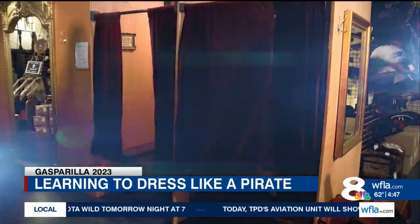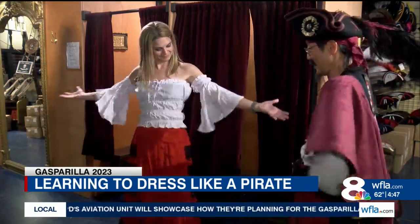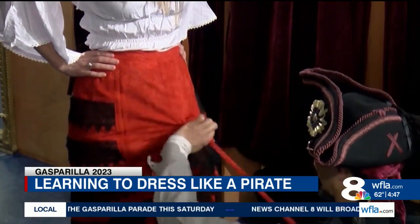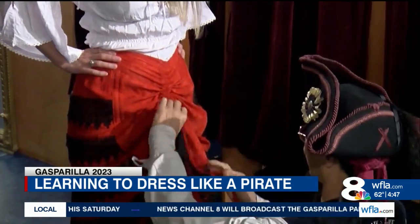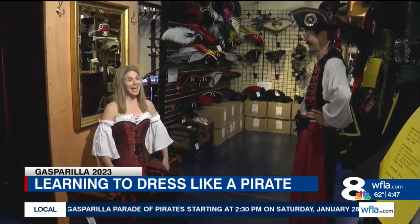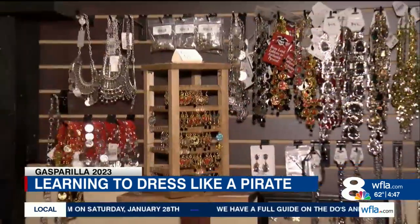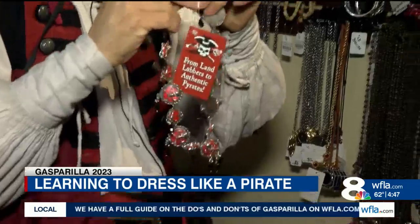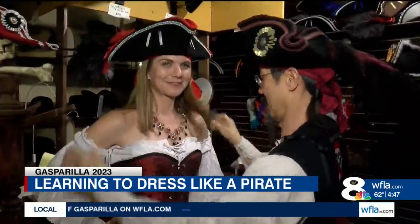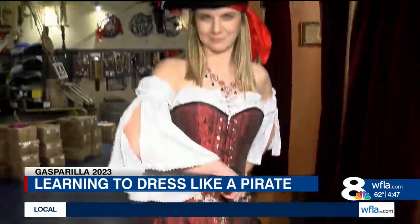This present-day me went into the dressing room and came out a wench. But we weren't even close to done. Tiger Lee cinched up the skirts — oh look at that — and really cinched up the corset. Now that I can almost breathe, I have great posture! We add the accessories — all pirates love their jewels. Finally, the lady pirate signature: the pirate hat and the weapon. Are you ready to hand over the booty?